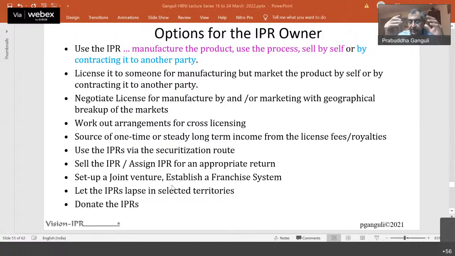when you go into intellectual property rights, whether it's patent or design registrations or trademark or copyright or whatever, or protection of plant varieties and all those things, because that has an asset value, you can do lots and lots of things with that asset value. This is something that you have to appreciate, that what all you can do. Therefore, you can see the value of your work. That's the reason I said it is intellectual property rights in integrating it and making it a part of your value chain, research value chain. This is where all these things come.